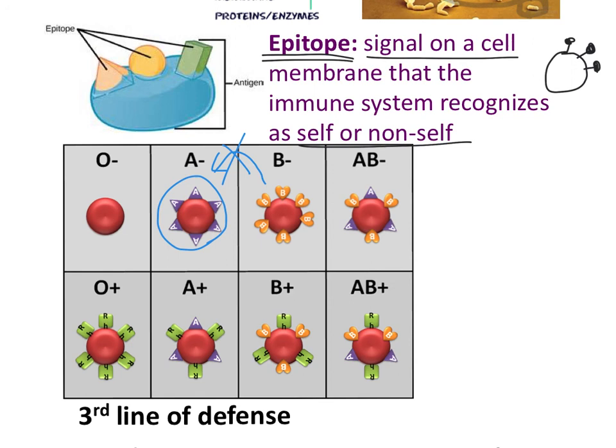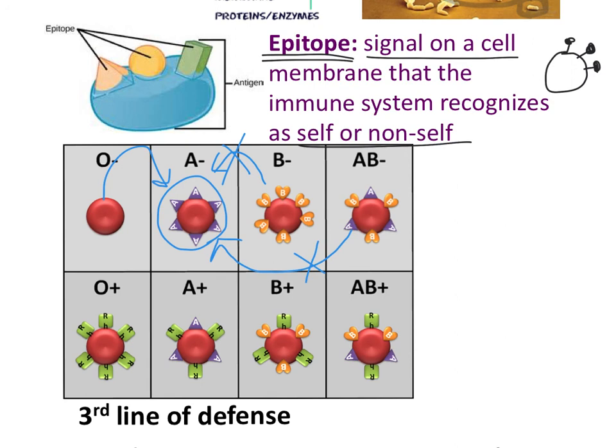Similarly, if a person was A negative and got type AB blood, their body again would be thinking, whoa, what are these hearts? They don't belong, hearts are foreign, kill them all. So they could not receive that AB blood. Somebody who is A negative could get O blood because their body would say, oh, no shape. Okay, I don't see anything wrong here. No triangles, triangles are me. I don't see anything here that doesn't belong, so that's perfectly fine.